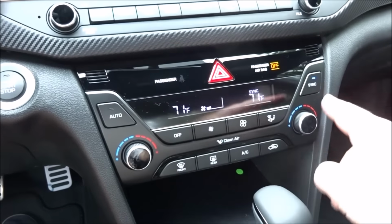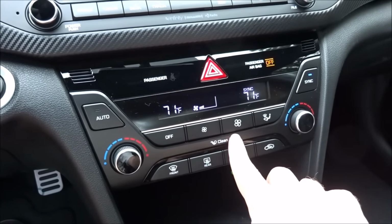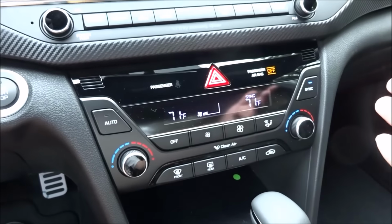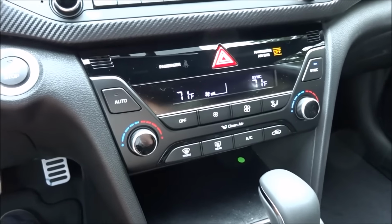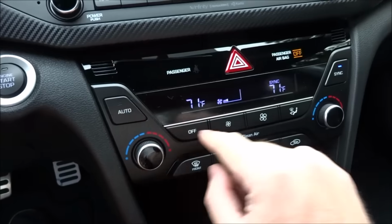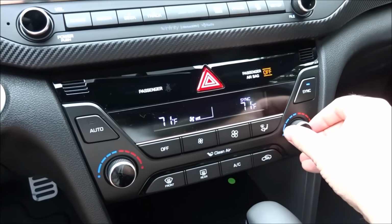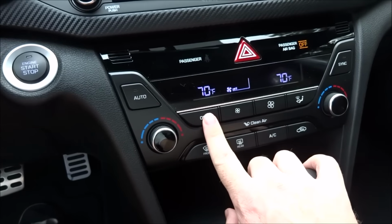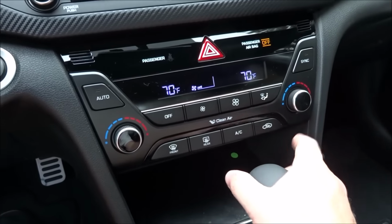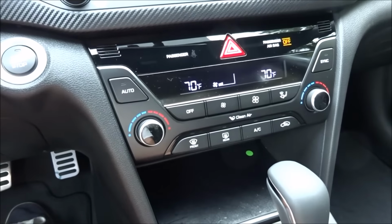Now the premium package does also include the automatic dual zone climate control system here. As you can see, it also comes with Hyundai's clean air ionizer and purifier. So it's a very clever filtration system that filters out all the pollens and bad stuff from the outside. As I said, dual zone system, so you have automatic climate control. You can synchronize them, so you can control the temperatures independently like that, turn it on, and you can do the same thing over on this side as well. Now you've got your fan speed here in the middle, you can turn it off. You've got your climate zones over here on the right, air conditioning recycling, introducing the AC, and then of course you have front and rear defroster all the same.